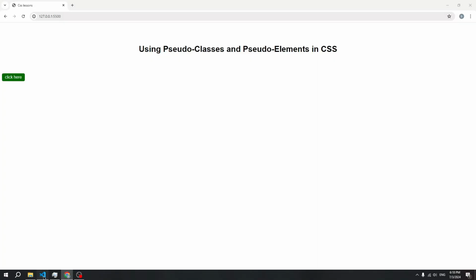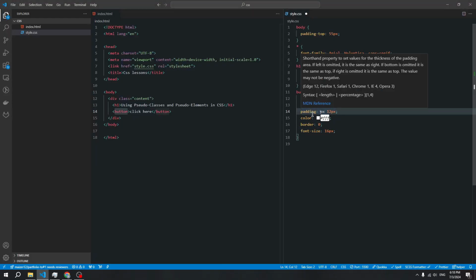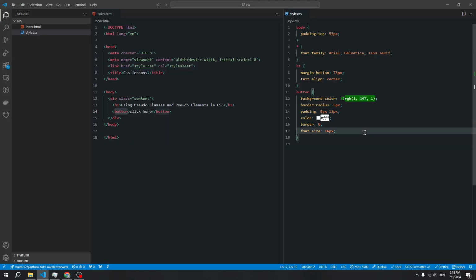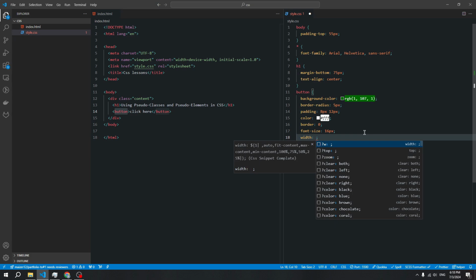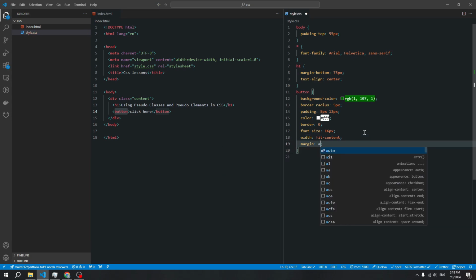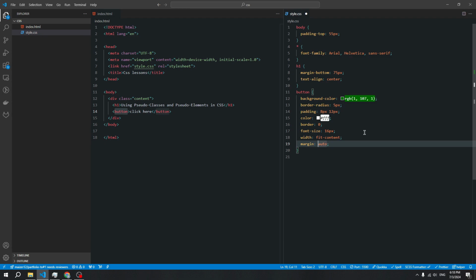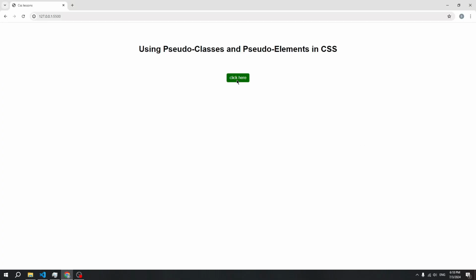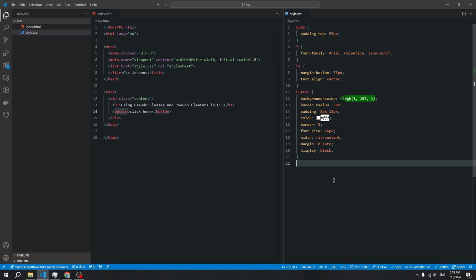Okay, and let's also change padding and position, add width fit-content and margin auto. Also add 0. Okay, and add display block. Okay, here's our button. And first we will talk about hover.